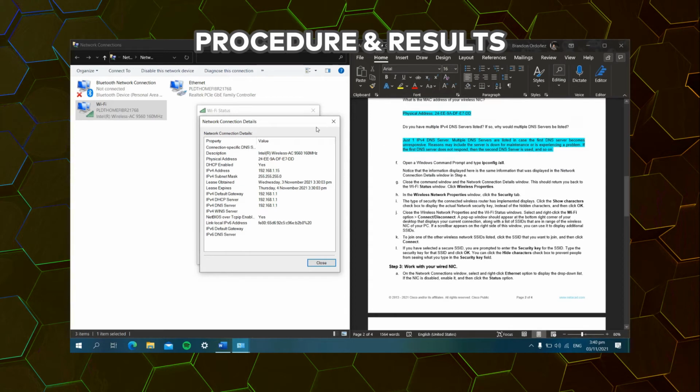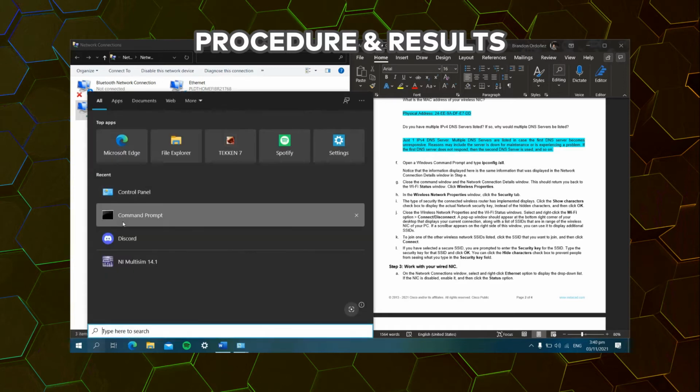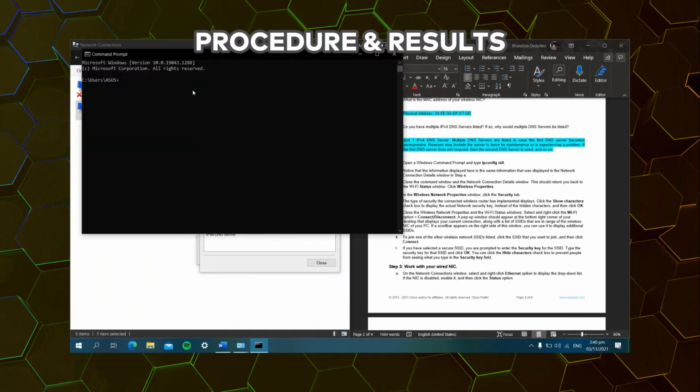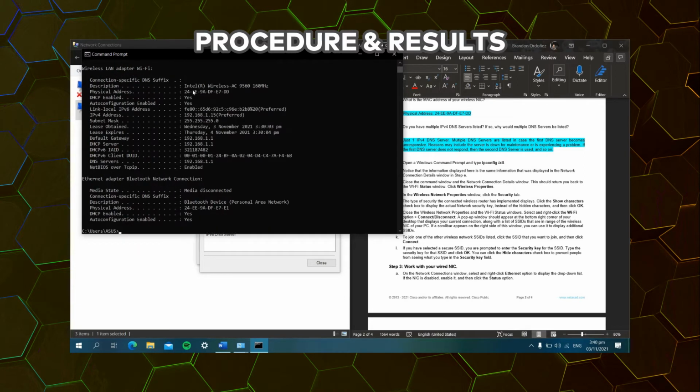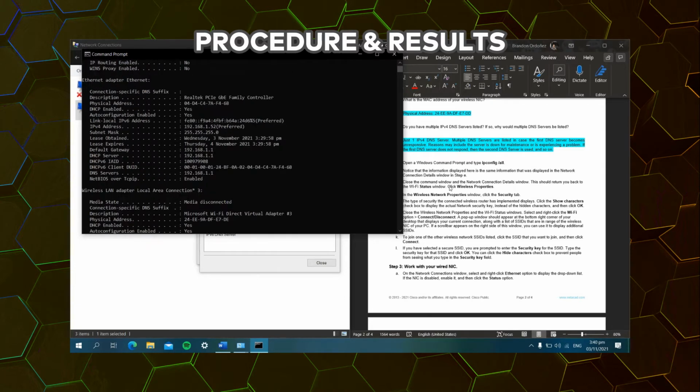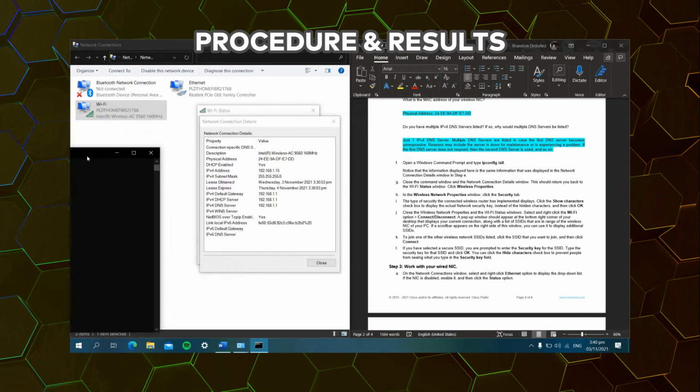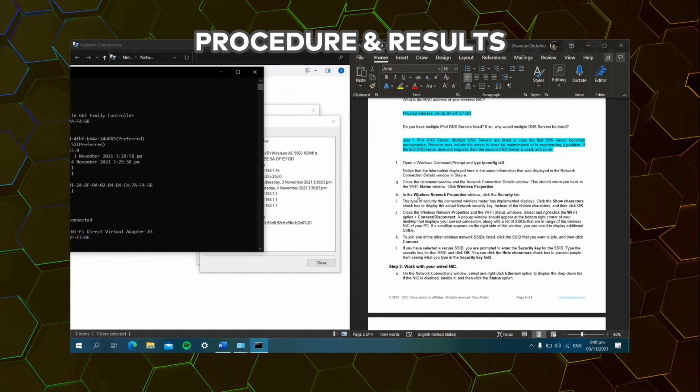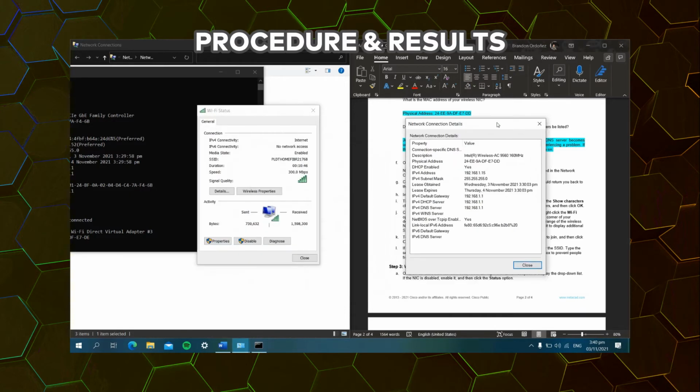Next, open a command window. Open Command Prompt and type ipconfig /all. Notice that the information displayed here is the same as the information that was displayed in the Network Connection Details window in step E. So let us check.